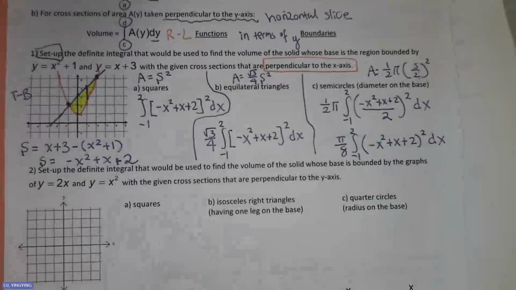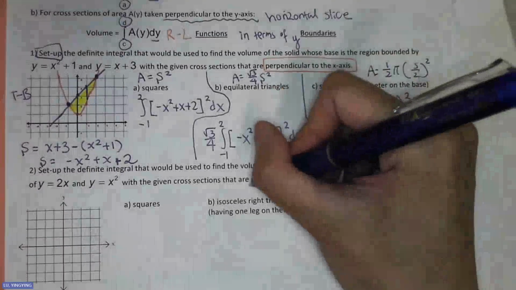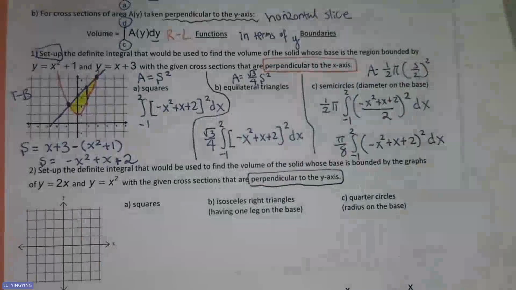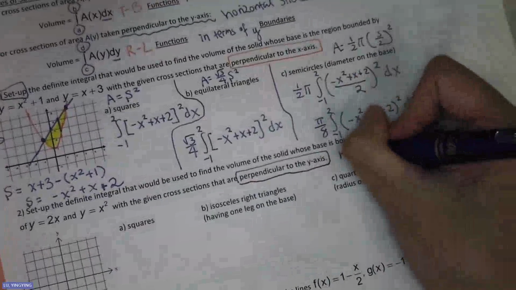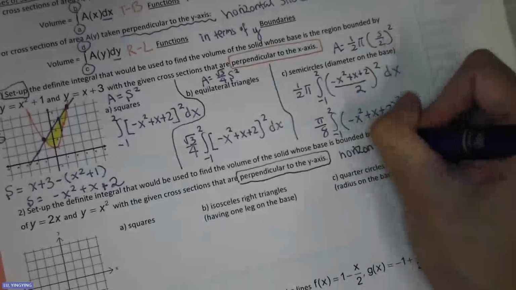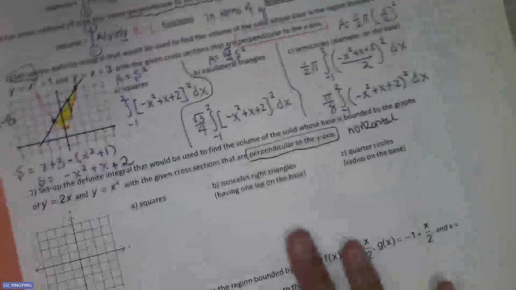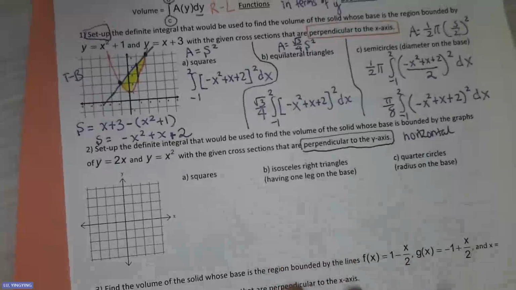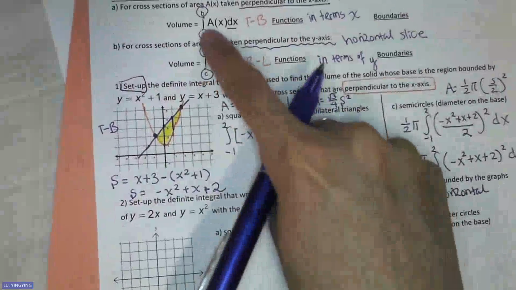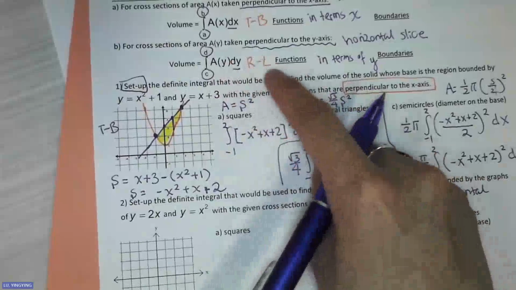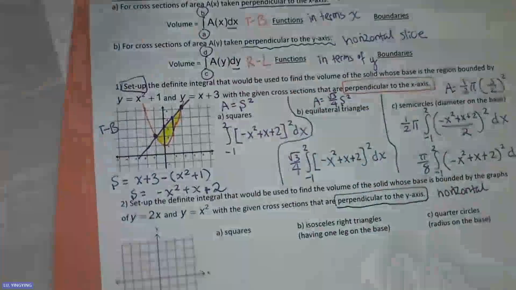What makes this one hard is if they have a cross section that's perpendicular to the Y. Because if it's perpendicular to the Y, you need a horizontal slice. Horizontal, for some reason, is like the hardest part for the unit across the board, because you gotta think everything in terms of Y, right? Your C and D values need to be in terms of Y. The function needs to be in terms of Y. And you gotta do right minus left, not top minus bottom.